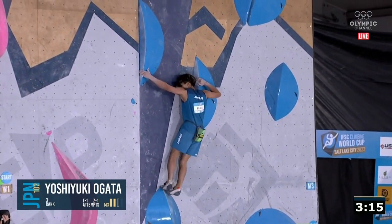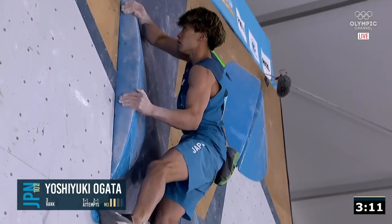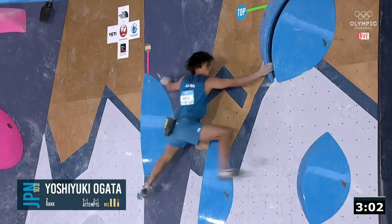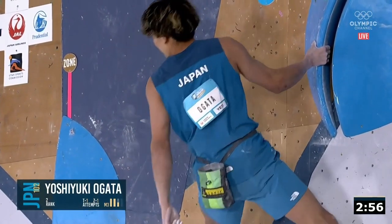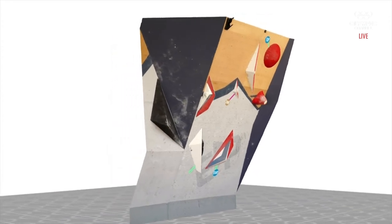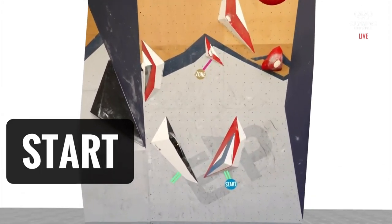This is his chance to overtake Yangwan Chan and keep pace. He's just flying through this boulder — I promise you those moves are difficult. People fell off doing those moves many times. Lining up the last move, having a look at the feet — oh, he kind of used the screw hole. That was so smart — and again a flash! Yoshiuki Ogata and Andre Behart separated only by countback at this point. Kokoro Fuji just behind on attempts. Great job to compose himself and put down that top.